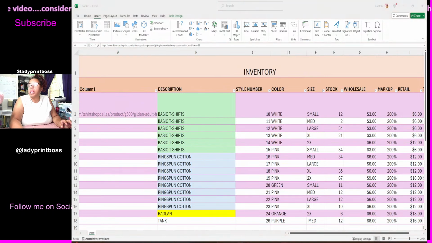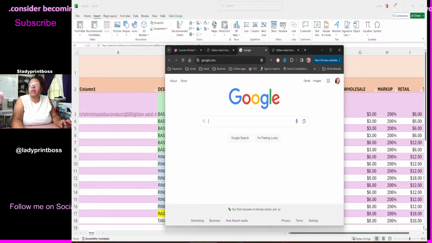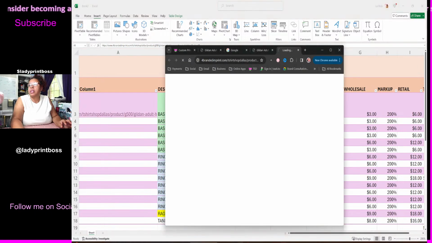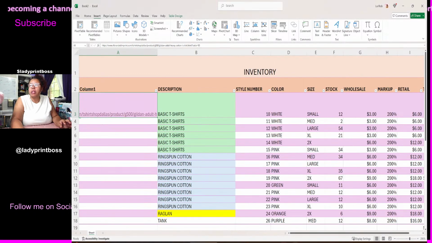That will give me the link right there, but I still don't have exactly what I want. If I click that link, let's put this over here and go to Google somewhere. If I click this link where I put the product link, it'll bring up the shirt that you want. But you can also have the image in there.